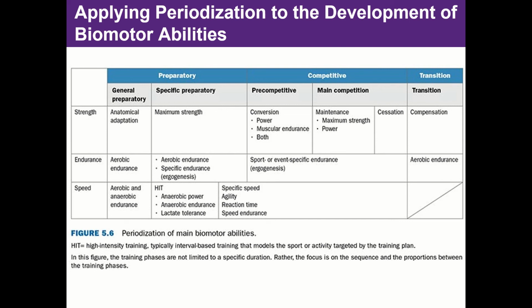The slides I'm going to show you here in a minute vary a little bit from the numbers I'm giving you. So there is a little bit of leeway in the numbers, but in general, maximum strength is kind of in that 4 to 8 range. And then conversion is kind of 4 or less.